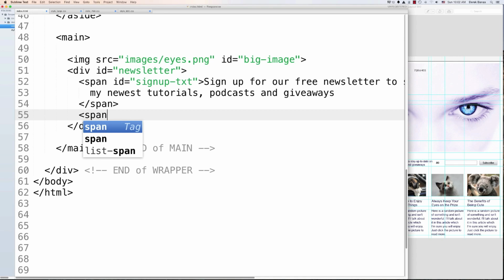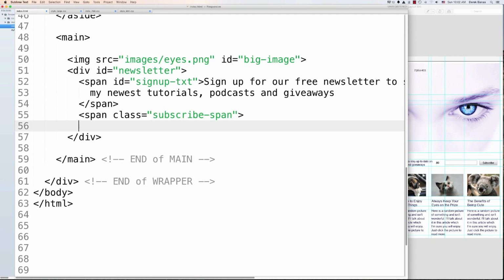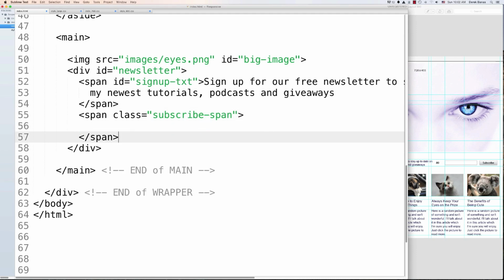So let's say span, and that's what you have to constantly do, is think about the future. And very often what you're going to want to do is actually create the smallest layout before you create the larger layouts. But I'm doing it in the opposite direction just to be crazy. All right, and let's close off that span.